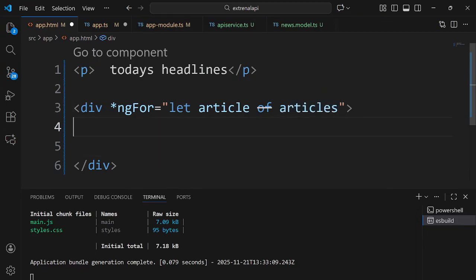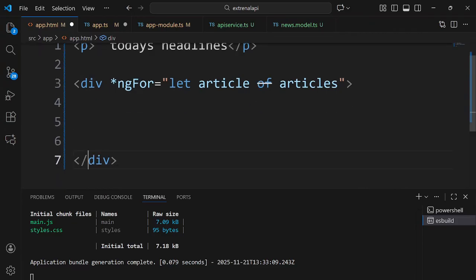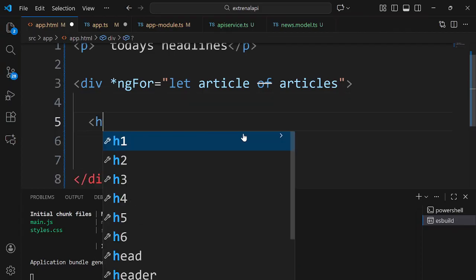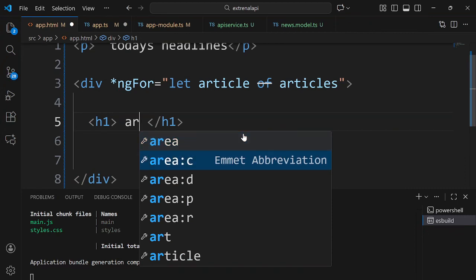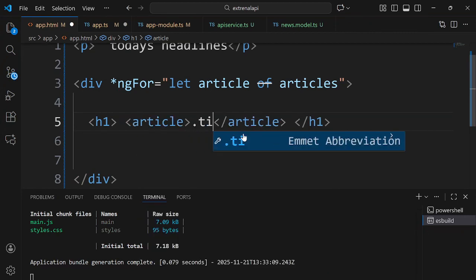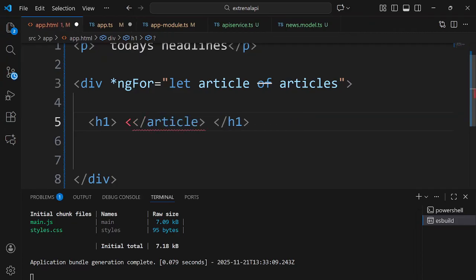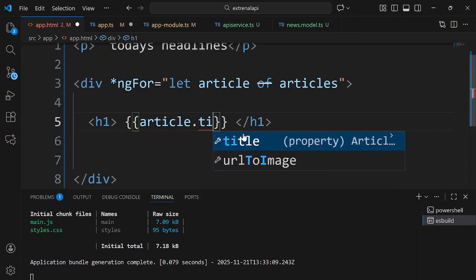Now each article contains the title, each article contains the URL, contains the URL to image as well. So for now what I will do is in the h1 tag I'm gonna print the article dot title. The title will be displayed there, so it should be there in my interpolation, article dot title.